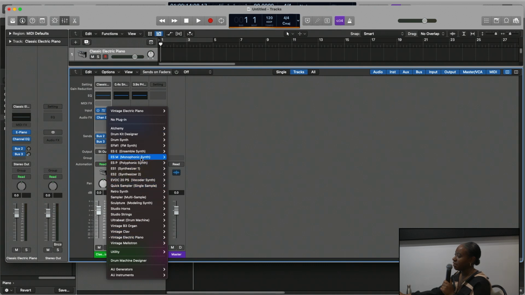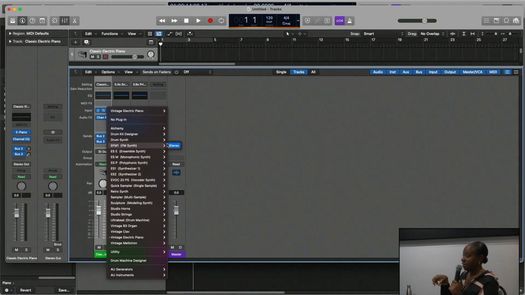So any new plugins that I've downloaded. So say I downloaded a Roland plugin. So I'll go to the Roland section and then it will give me another menu and I just choose which plugin I want to use. And the nice thing about this is you can pre-record your line of music. And then if you want to use your stock sounds that you downloaded, you'll come into this menu and you'll go to that stock sound, click the one that you want to use, and then you can literally change the sounds. So you don't have to like record.